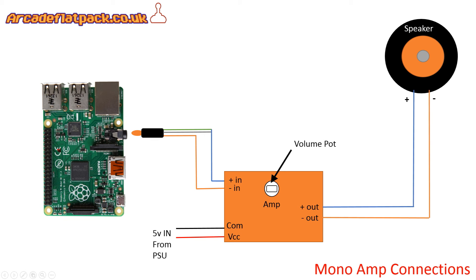On the output side we've got a plus out and minus out. It's very important that we make sure we've got them connected to our speaker correctly, as indicated on the speaker terminals. So in this layout we're looking at going from the stereo output of the Raspberry Pi to a single speaker of a mini arcade system, via an amp. You can adjust your volume via the pot that you can see there. Our image is pre-configured to have the volume set at halfway, so you can just tweak it to reduce interference, and it sounds fine.